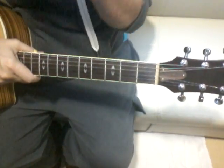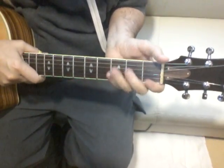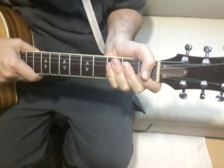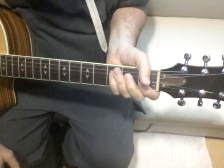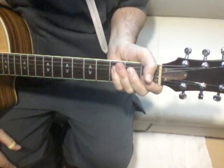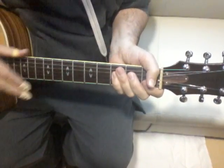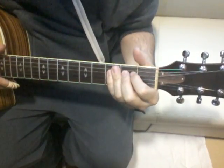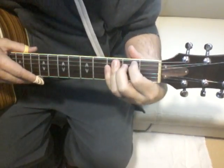So at this point, I'm going to tell you about something. A lot of times people, when they're trying to start out, hold the neck like a baseball bat. Well, take a look at this. I have pretty long fingers, but I don't have much finger in front of where I need them, right? When I have my wrist all the way back there. So take a real good look at my wrist. Take a look as I bring my wrist down and forward. Take a look at how much more finger I have in front of the fingerboard.